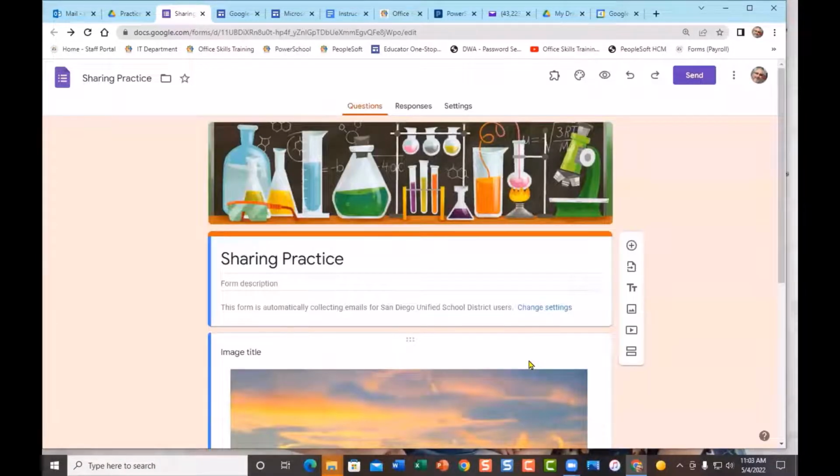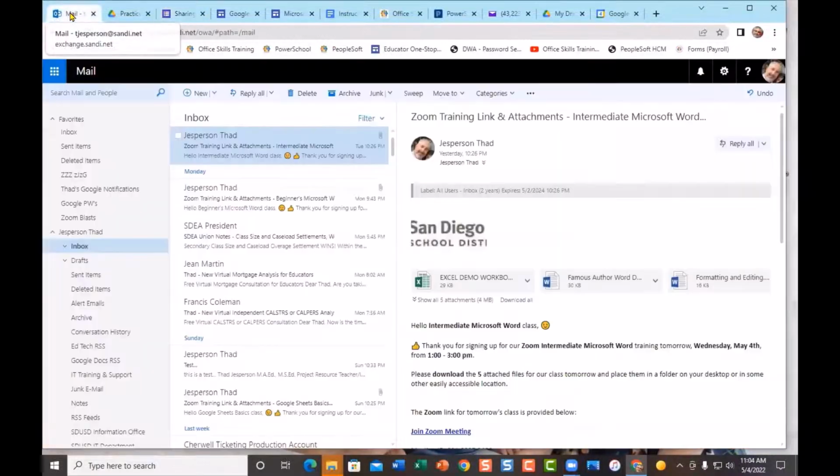Now this may take a couple of seconds. So this is a good time to remind us that all things Google are happening up in the cloud. The cloud is a euphemism for the internet. And another way to say it, it's the Google server farms. Think of 4 Costco warehouses with floor to ceiling, top of the line computers, and at every click of the mouse and every stroke of the keyboard at near the speed of light is racing back and forth through our browser, and it's making a connection to that Google server farm, and then it's sending the information back to us. In this case, it's sending an email to my San Diego Unified email account.